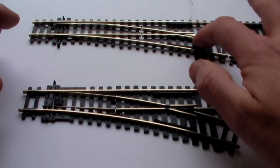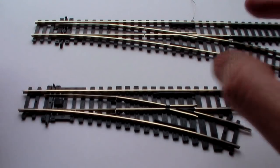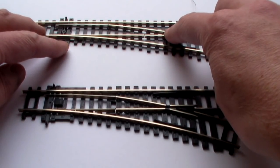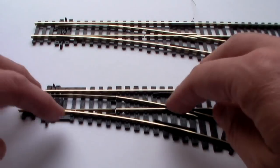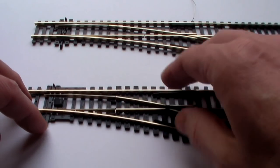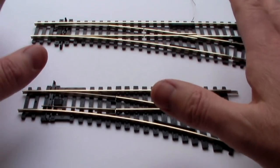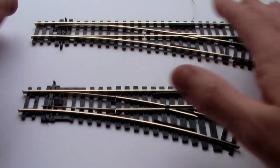First I'm going to talk about the difference between Pico points - this particular electrofrog point - and this Hornby insulated point. All Hornby points are insulated frog points. The Pico points seem to be much better put together, more solid, with no play in the movement. The switchover action is very strong and positive, the spring firmly holds the rails against the outer rail. The Hornby point - and this isn't an old one - has more play in the moving parts, it's a bit sloppier, and the spring doesn't hold the rails as strongly. Overall, build quality of the Pico is much better. It's also cheaper online and in my local shop, and it's made in England whereas the Hornby one is made in China. So overall I would now always go for the Pico points and track rather than Hornby.